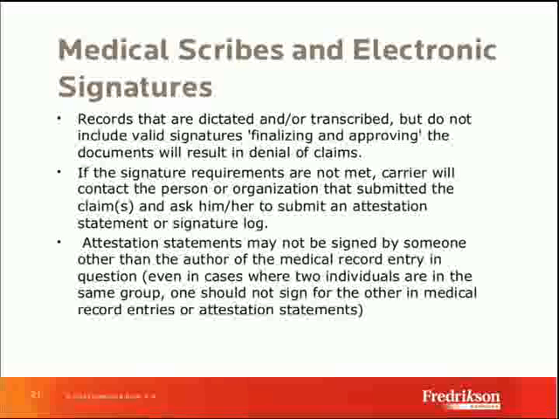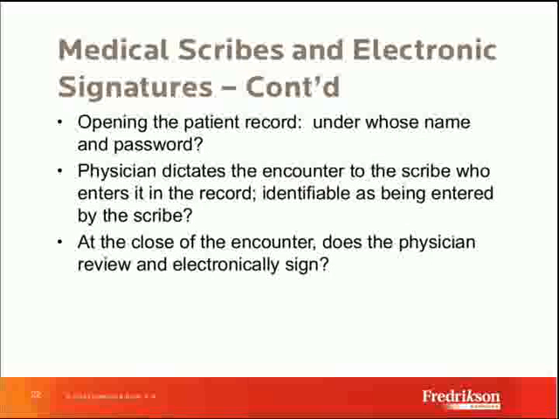Additionally, what a carrier can do is ask the physician that submitted the claim to submit an attestation statement. The attestation statement is going to require that the physician attest that the physician was the author of the entry in the electronic record. If the electronic record isn't reflecting that the physician signed that record, you then get into the issue of whether that was really a proper attestation. And these attestation statements, CMS has said, may not be signed by someone other than the author of the medical record entry in question. And even in cases where two individuals are in the same group, one shouldn't be signing for the other. So again, applying some of these guidelines to scribes is kind of the new emerging issue to see whether or not these requirements can continue to be met.